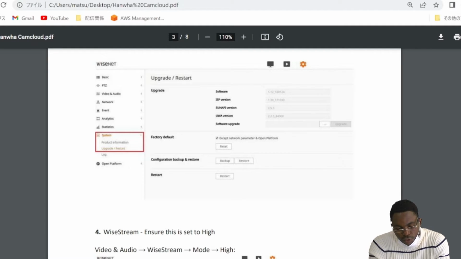If you're using a newer firmware of the camera and you're using an old version of the SDK, it may lead you to an error state. So therefore, you have to upgrade the camera to the latest firmware and then restart the camera.